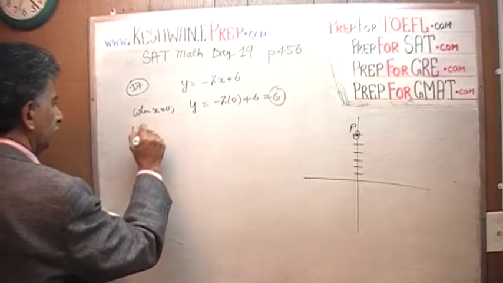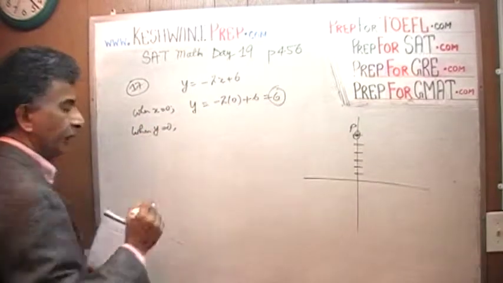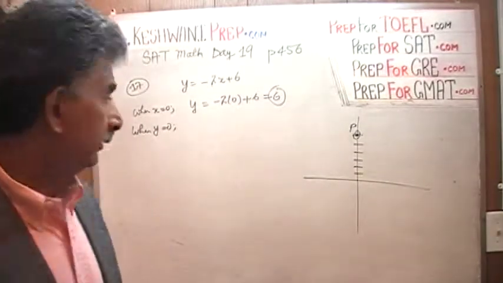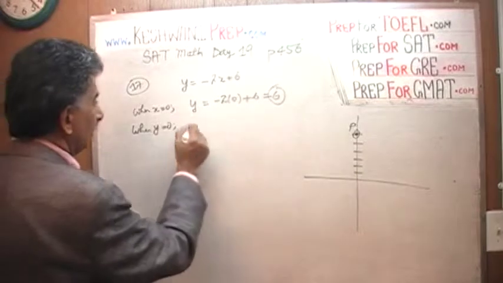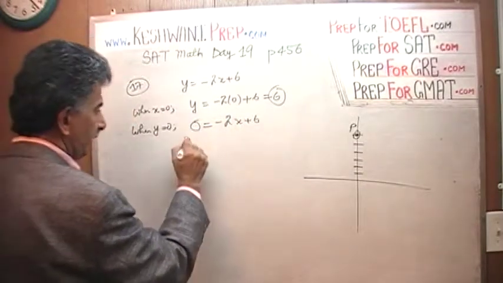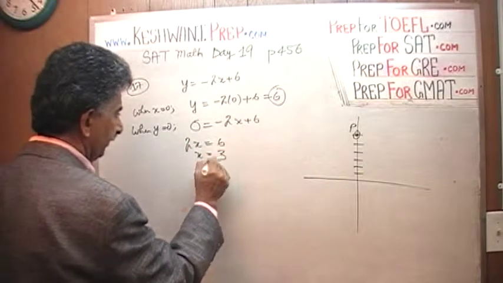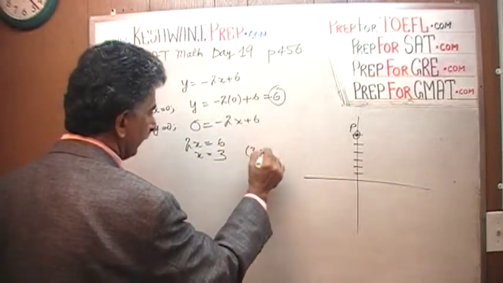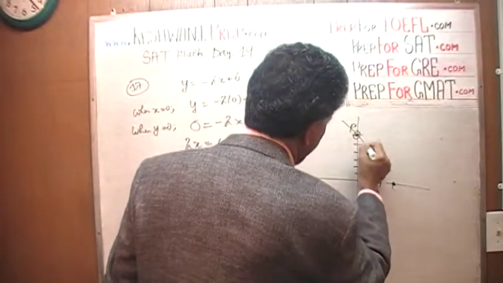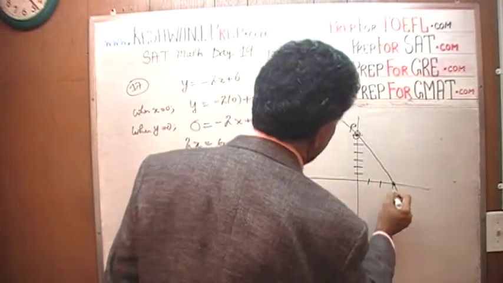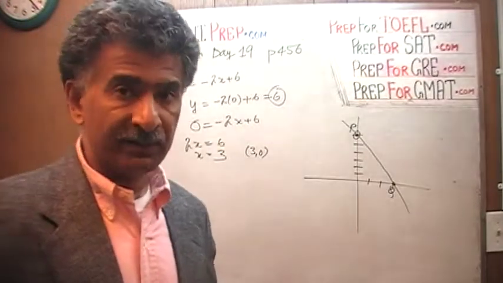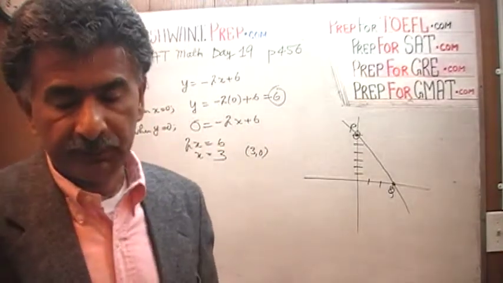And then when y is 0, of course you realize that we don't have to do any of this because they actually give you the graph. I'm just doing it for the hell of it. When y is 0, negative 2x plus 6 equals 0. Bring the 2x to this side, we get 2x equal to 6 and x equals 3. So it goes through 3 and 0. 1, 2, 3, it goes through here. Let's call it Q. So that's the original graph that is given to us. We didn't have to do any of this work here. As I said, I just did it for the hell of it.